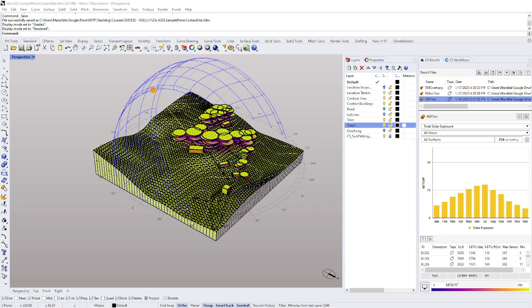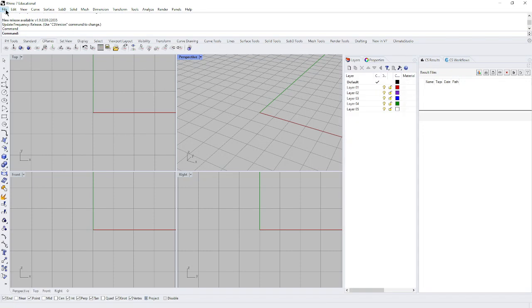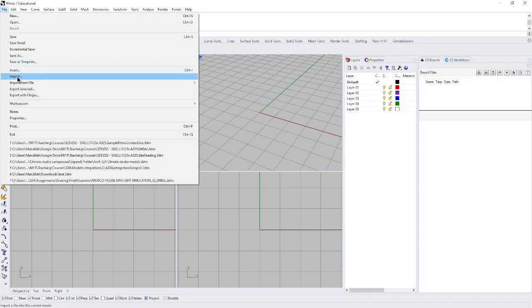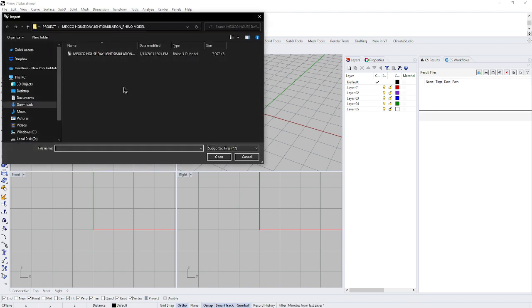Wait, come on. Is this? Oh yeah, the irritating thing where it always minimizes. If I go to File, Import, and bring in, let me see if I can find that.